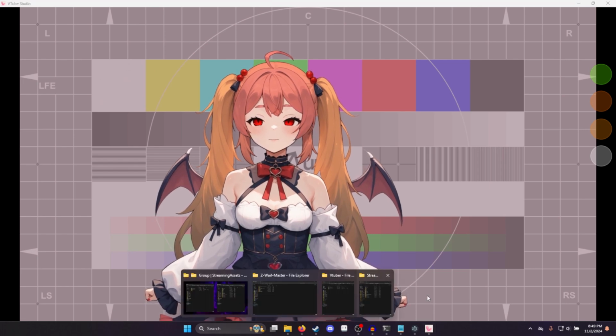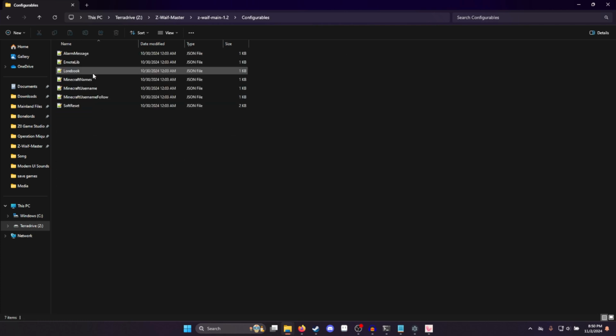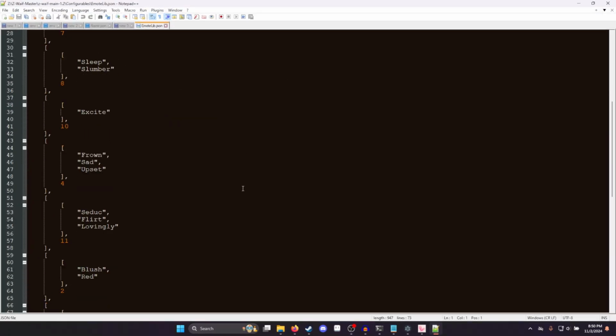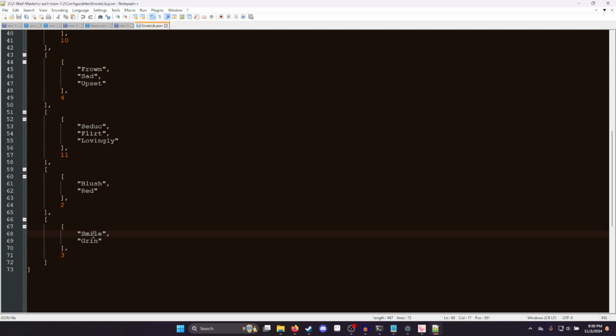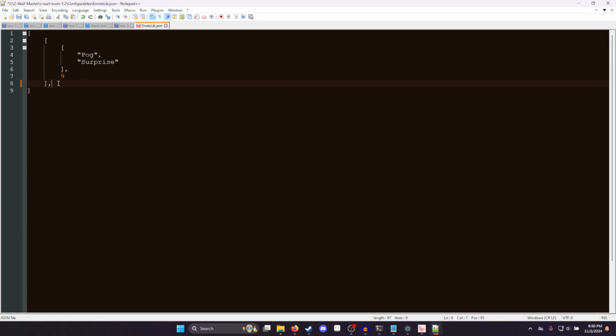And so if I head back to the Z-Waif folder, and I go into our configurables, we head on into our emote lib. And in here, I just have some defaults, but you'll see multiple words listed and then a number. We're just going to get rid of most of these. This is mainly just an example.